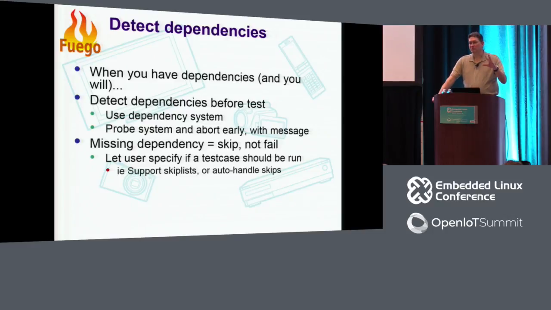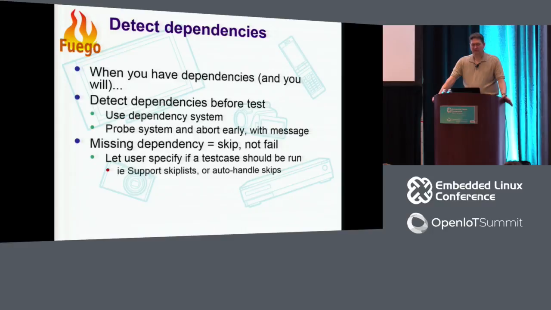And this is the fourth part of the schema of results. Don't report pass or fail or error. In this case, if you're missing a dependency, the industry standard is to report skip. That is an extra indicator that what happened was different than expected. They have a different name for it in LTP. They call it tconf, which is configuration error. But basically you're skipping something because what you wanted to test was not really available or not configured.